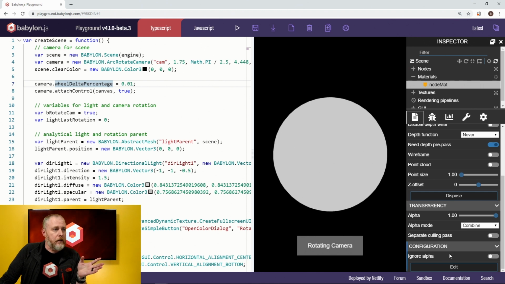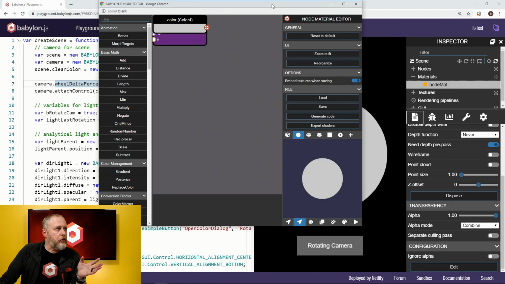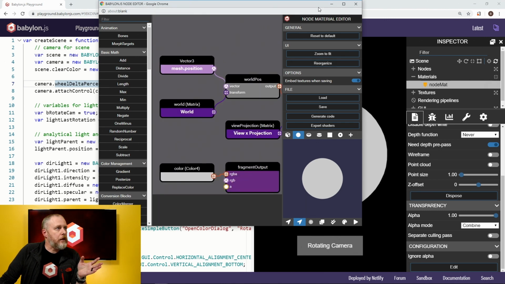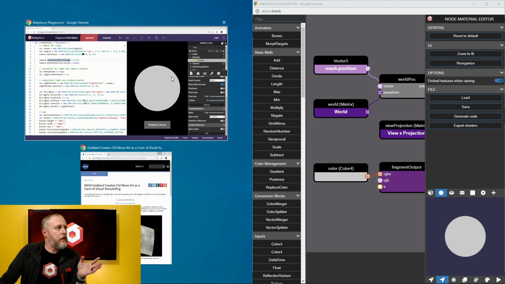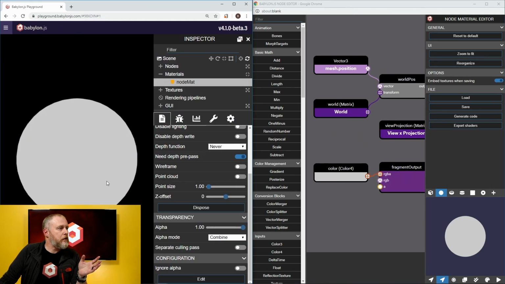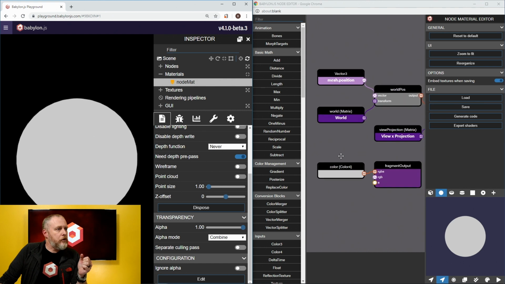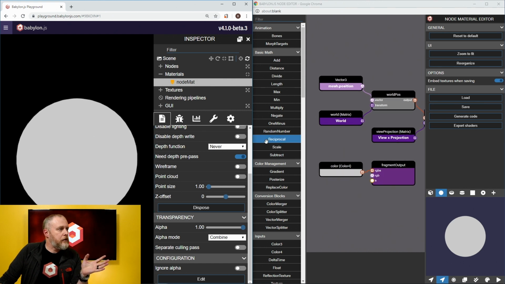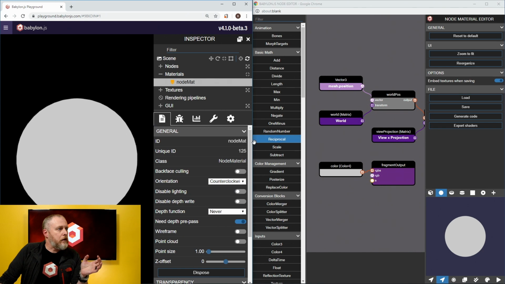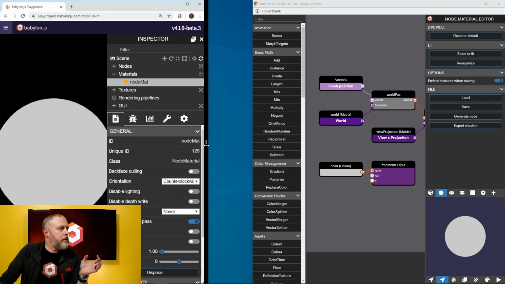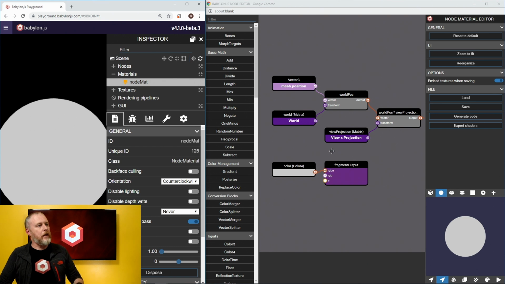There's nothing in it. And if I come in here and open up our node material editor, let's reorganize so we can see what's going on here. And let's set up our space a little bit so that we've got node material on the right here and our scene on the left. And then let me pull this a little bit in. We can cover up the moon a little bit just so we have a little bit more real estate on the node material editor. So you can see this is the default shader that you get when you open up a node material for the first time. And that's why we don't have anything on the moon.